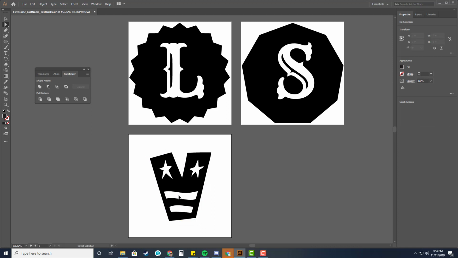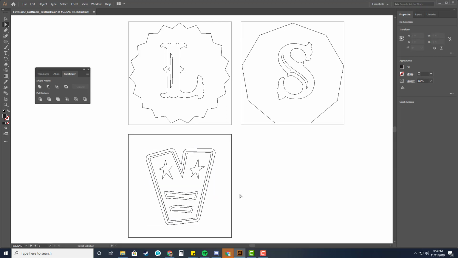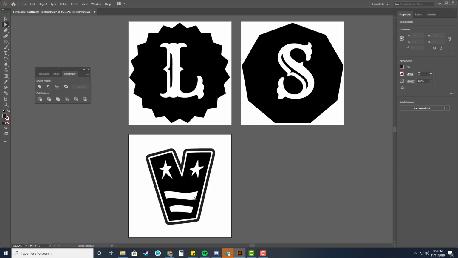If you do this like I just did, see how it deleted my whole background? Hit Control Z to undo it. Hit Control Y to go into your outline mode and delete it this way by clicking on it and hitting delete twice. Okay, because then if I put this back, the original shape's still there that I want, like it's supposed to be. Okay, so I should have all 3 of my artboards complete now.